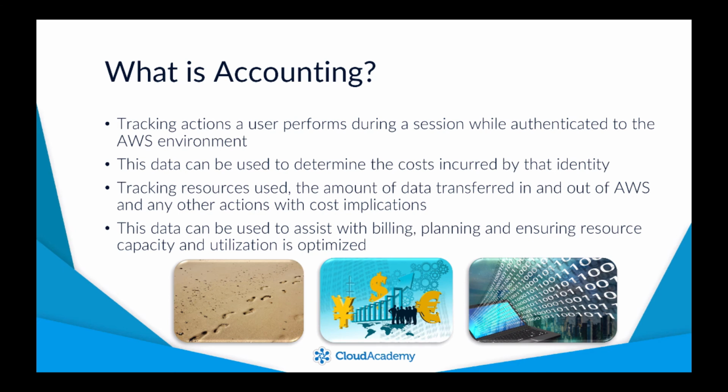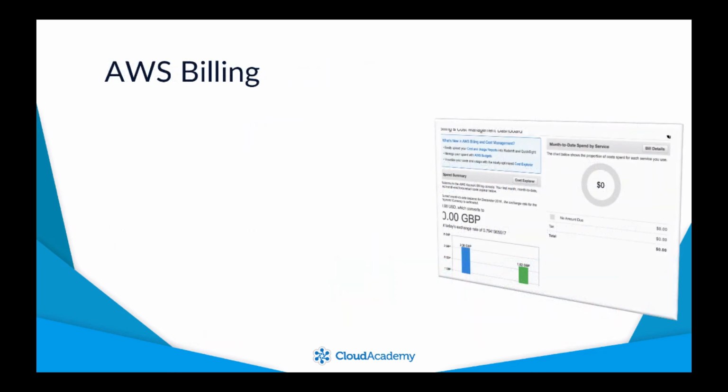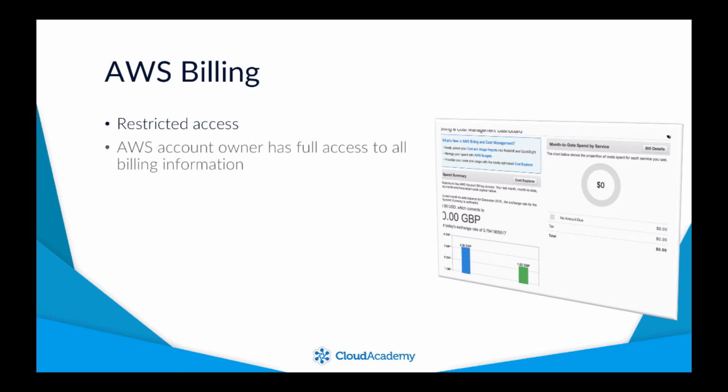Let's start by understanding the billing process and how this is calculated for an AWS account. When it comes to monitoring and managing your AWS financial information, you will want to ensure this privilege is restricted to those only authorized to do so. By default, your AWS account owner has full access to all billing information. No other users initially have access. The first time that your root account tries to access the billing information, you will need to perform 3 steps, as it's not automatically activated and isn't initially visible.